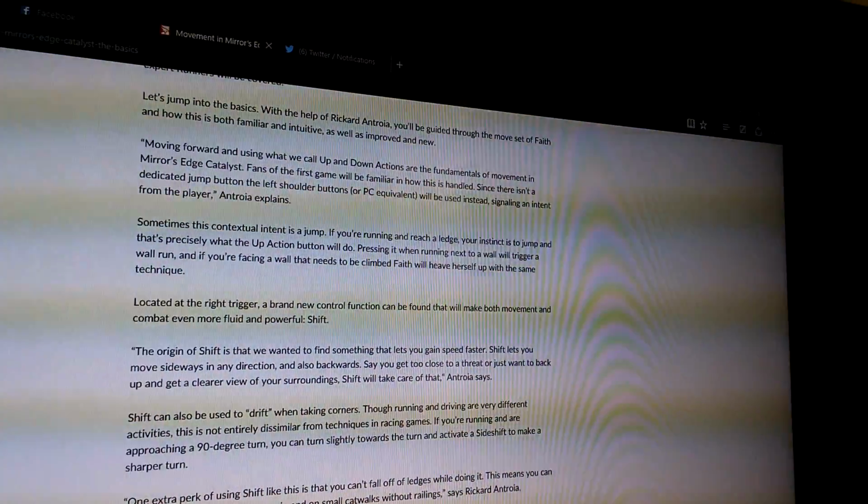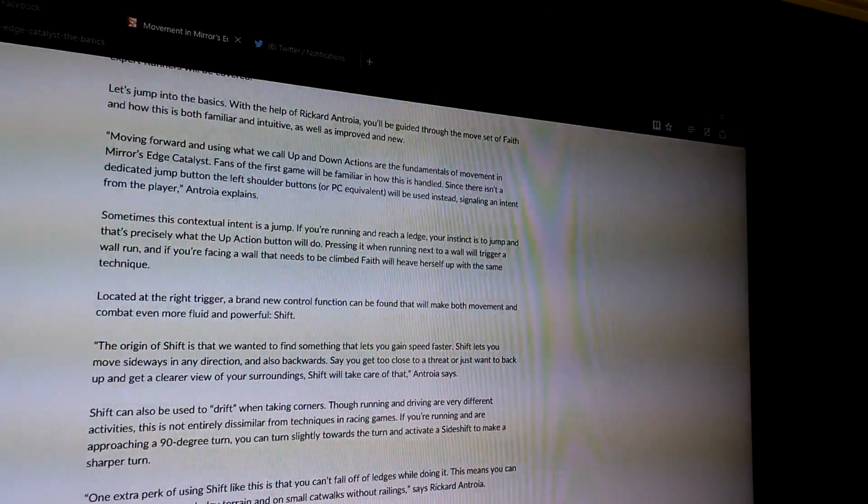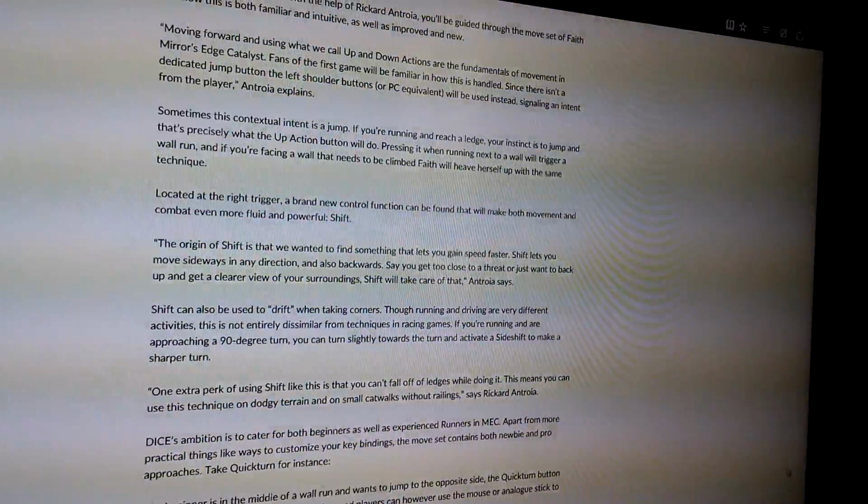One extra perk of using Shift like this is that you can't fall off ledges while doing it. This means you can use this technique on dodging terrain and small catwalks without railings. Alright, so that's what it sounds a little bit more like.